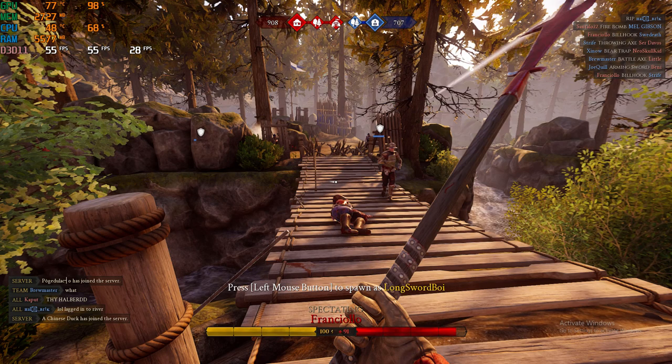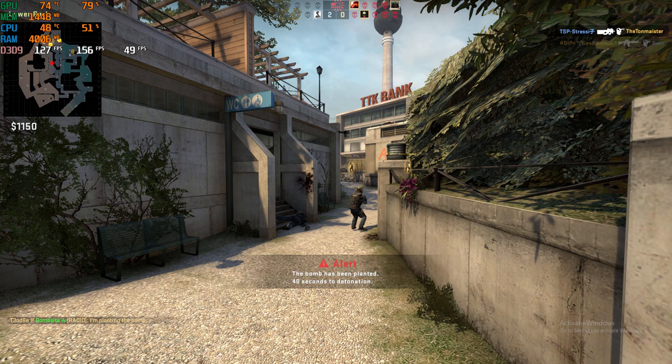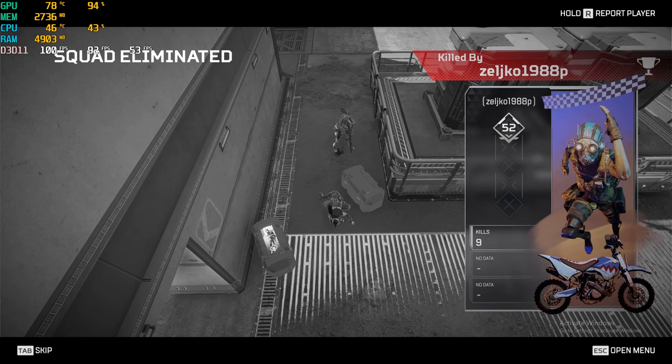Next up is Mordhau, the most demanding game tested. Again, set at medium settings at 1080p, we managed a very playable average of 55 frames per second with 1% low of 28. Hardware-wise, it's the same story with the GPU pegged close to 100% and the CPU much lower at just 68%. On Fortnite, we managed an average of 78 frames per second with 1% low of 56. And in CSGO, we managed an average of 151 frames per second with a 1% low of 49. And finally, Apex Legends managed an average of 92 frames a second, a 1% low of 53.